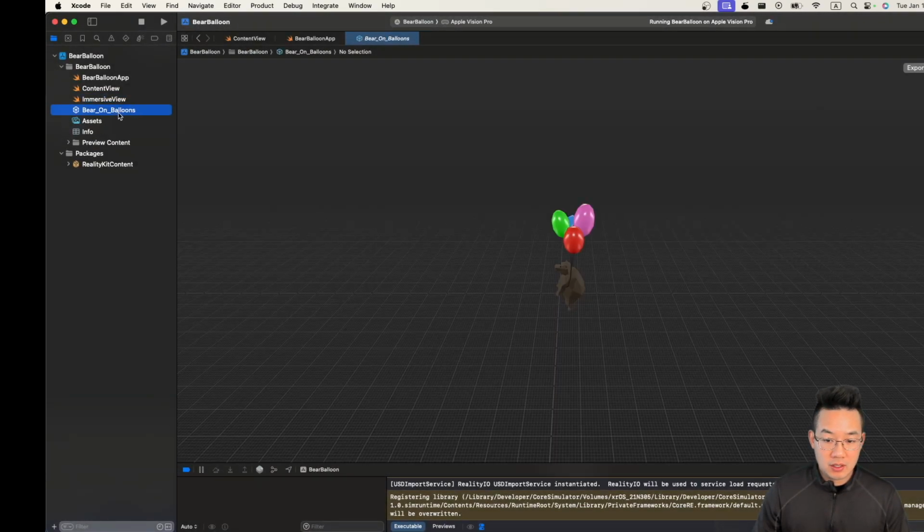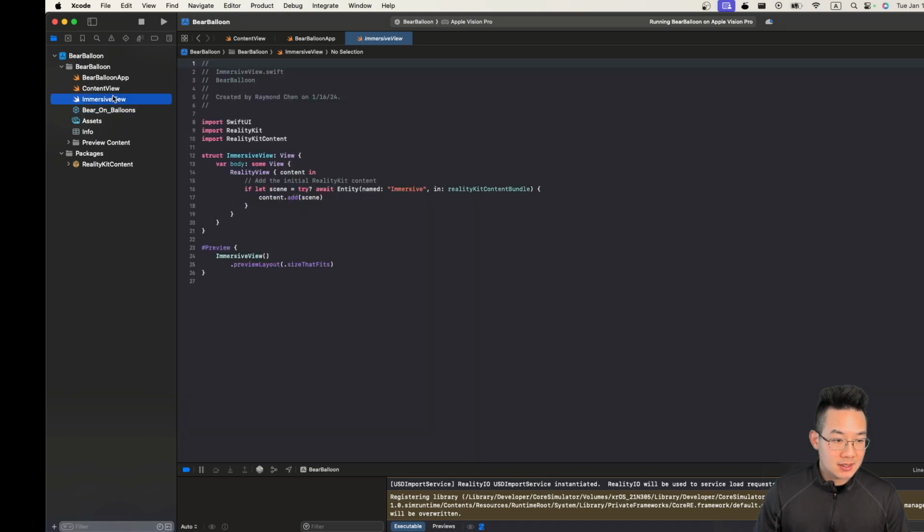Here we have the bear on balloons asset, and very simply, we just need to type in bear on balloons. And we have this object. Let's call this balloon to make this a little more sensible for us.